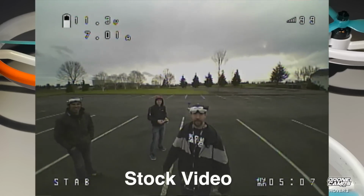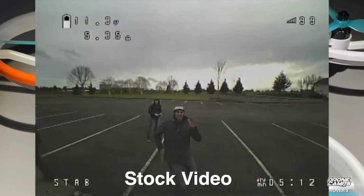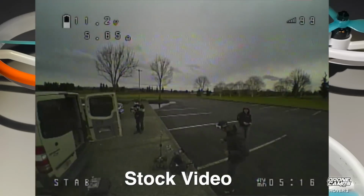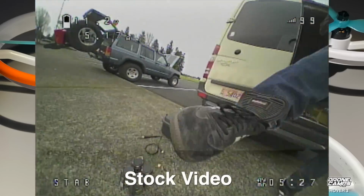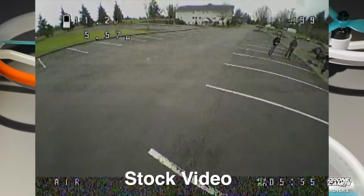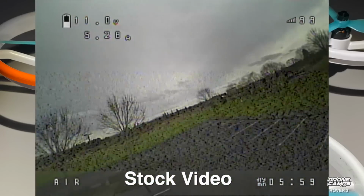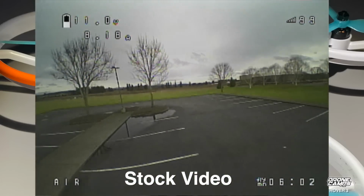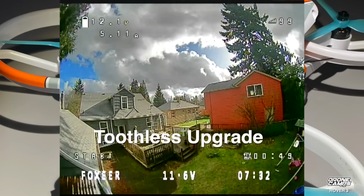So now you're looking at the stock video camera and VTX on there, and we're having a little shenanigans here with it because it has prop guards. So the guys thought it was really funny. They've never seen one like this before in person, other than like the stick builds that we've seen years ago. But this one's cool. It's geeky. It is super geeky, but it's got terrible electronics on it. As far as the VTX is concerned, it's totally trash. So the Rover 4, like I said before, it definitely needs some upgrading.